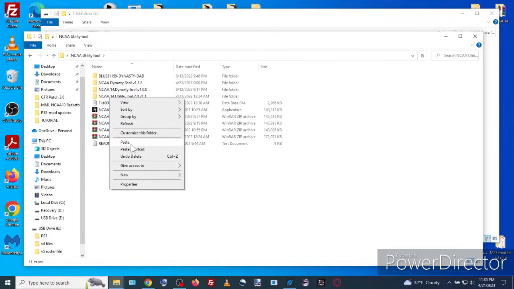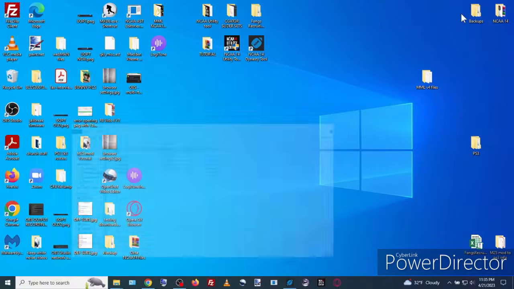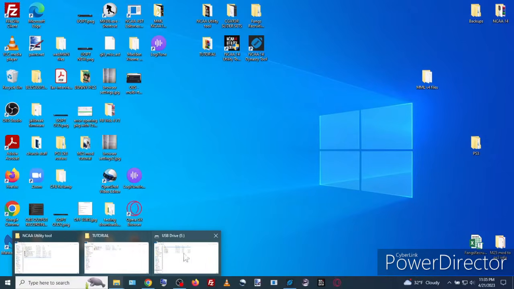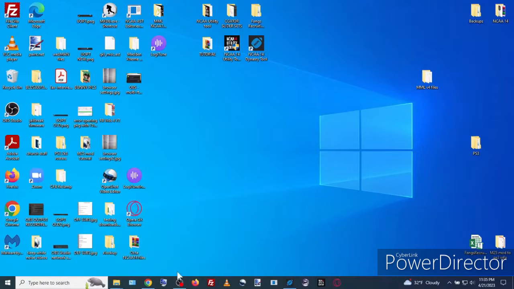You can put it someplace else if you want to. I'm going to put it in here for now. It's easy to find. I'll keep the USB in there, because I have to recopy it over once I've made the changes. Show you that in a bit.